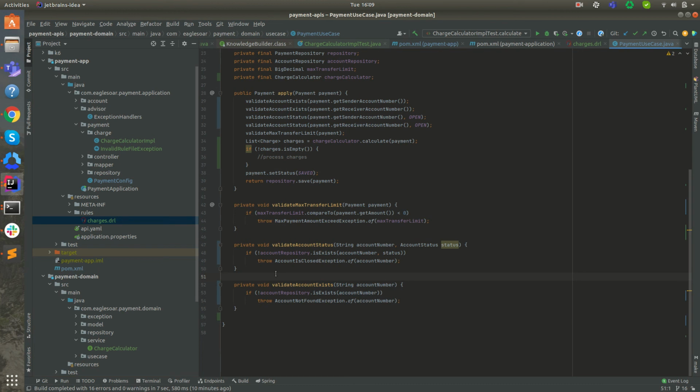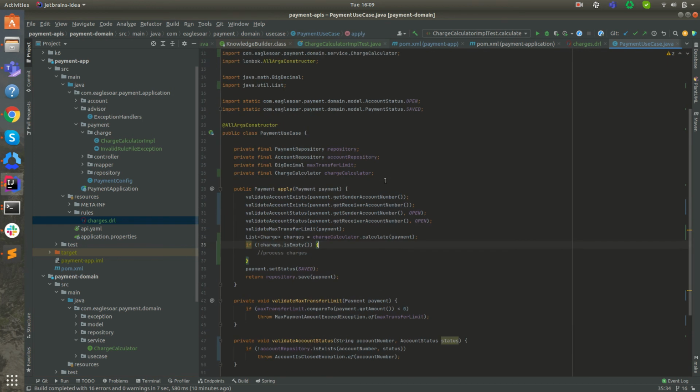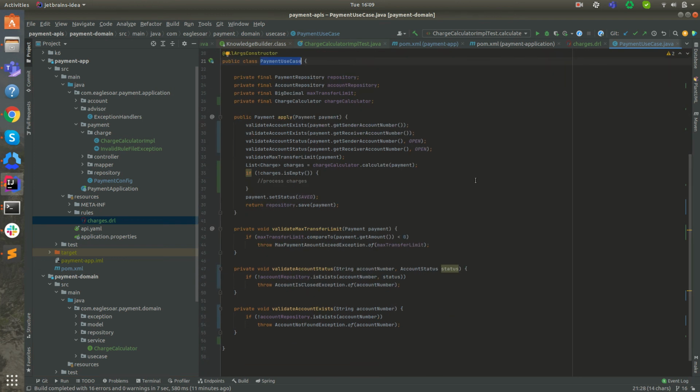I cannot allow transferring the payment from an account which does not exist in my system. That would mean I'm externalizing the whole payment use case, as if saying please build a business for me and give me that use case, and I'll invoke it. This is not the flexibility we want in our system.